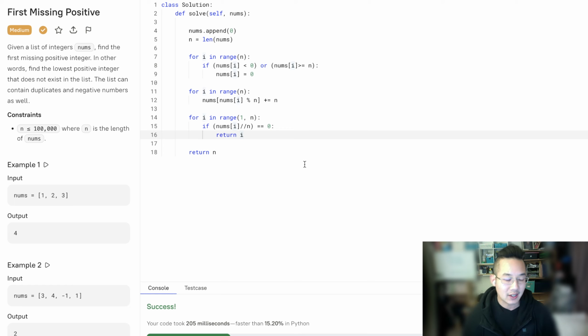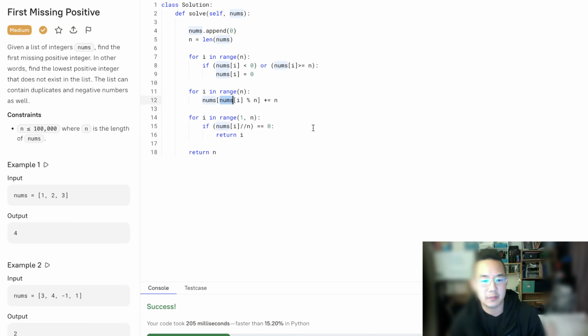I'm going to now just try to muck around and find out why exactly something that has never been modified would become a 0 when floored to n. Nums i modulus n.